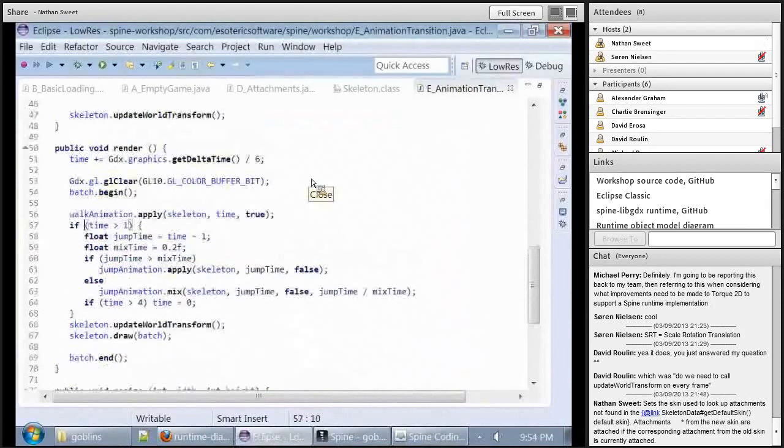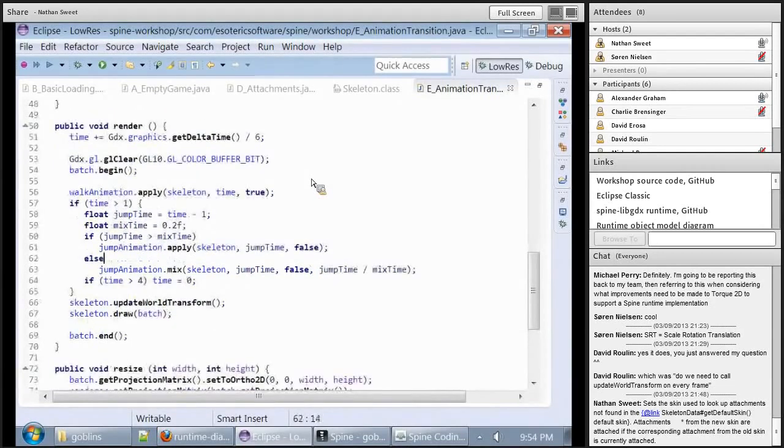To do that, you apply the first animation that you want, which is the walk animation. The timing for this is a little tricky. But if we've been walking for more than a second, then we want to mix with this line. This will apply the jump animation to the skeleton.